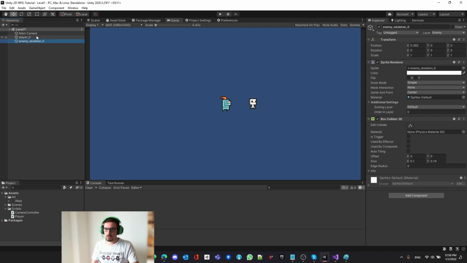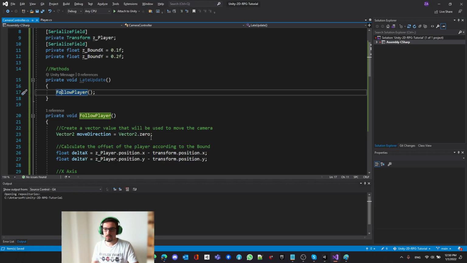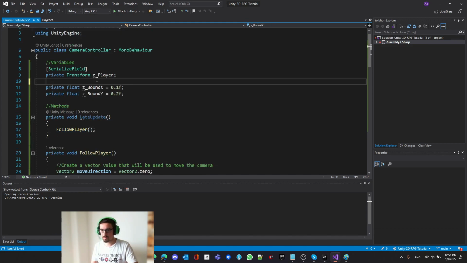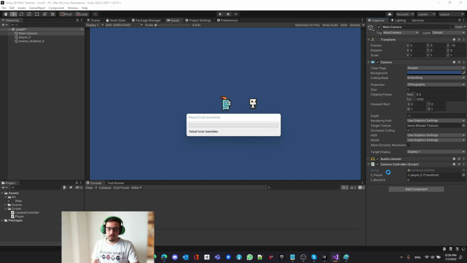Okay, so we have our camera, we have our player, and we have our enemy. Let's click on the camera and make sure that we drag and drop the player in here. Oh, I forgot to do something here, so let's have this also for the bound. Don't get confused.